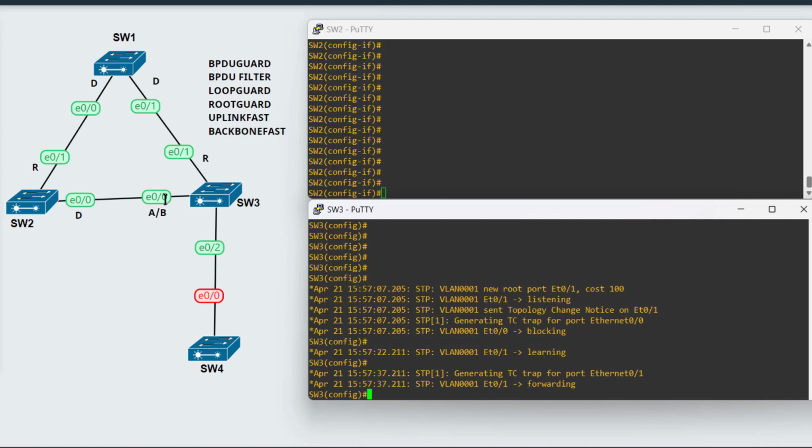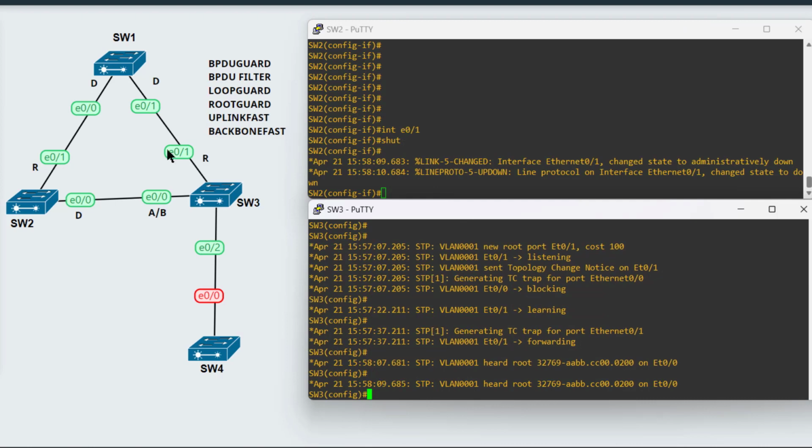Yeah. So let's demonstrate quickly. Let me first repeat the same thing so that you'll have an idea. 0/1, I'm going to shut this port. So the BPDUs that were coming from here will not go to this switch and will not come to this port. Yeah. So let's shut this port.